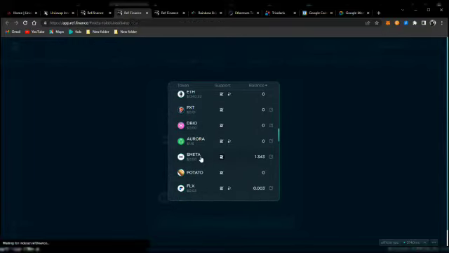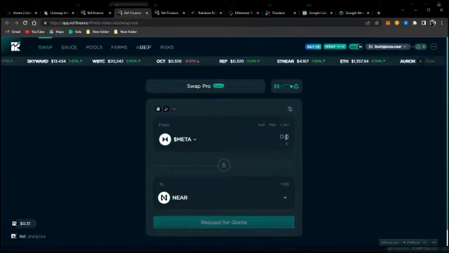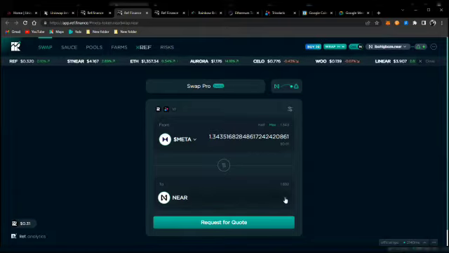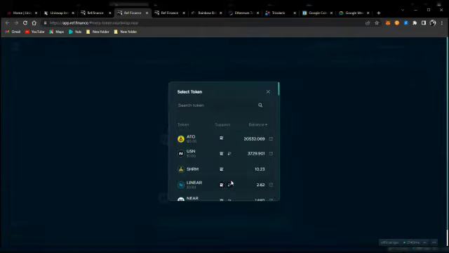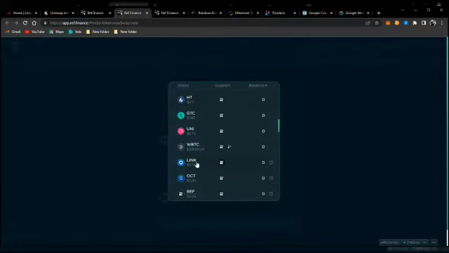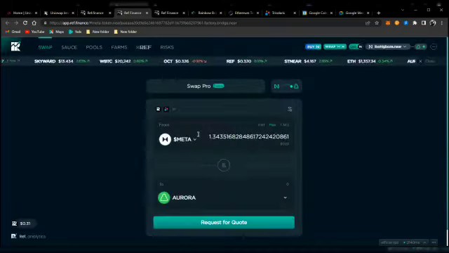Okay, I have Meta. Meta is actually a token from Meta Pool that you have. I click here, and at this point you can input the amount of tokens that you want to swap. If you want to swap all the tokens that you have, you click on max, and then everything is going to show here. Then you come here again and click to select the token that you want to swap into. Let's say I want to swap to Aurora. So you scroll down. If you're using your cell phone, you have to slide to scroll, and if you're using your PC, you just scroll down to check the token. So this is Aurora, and then I click on Aurora.